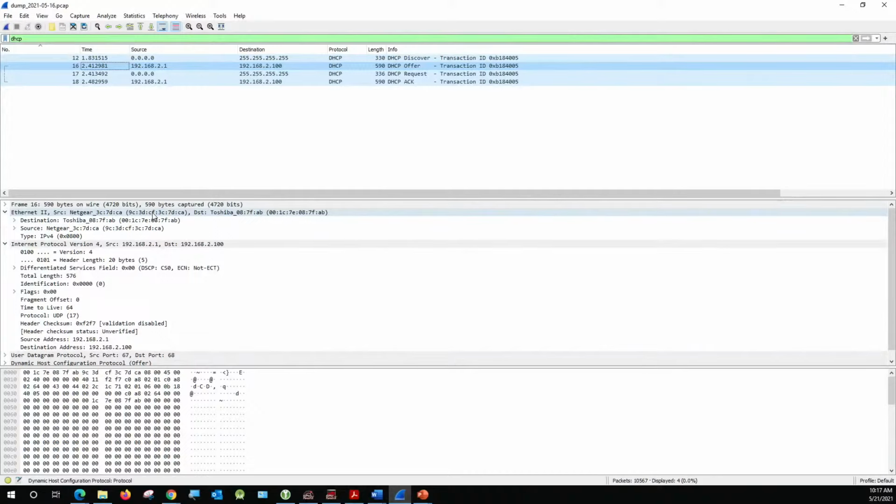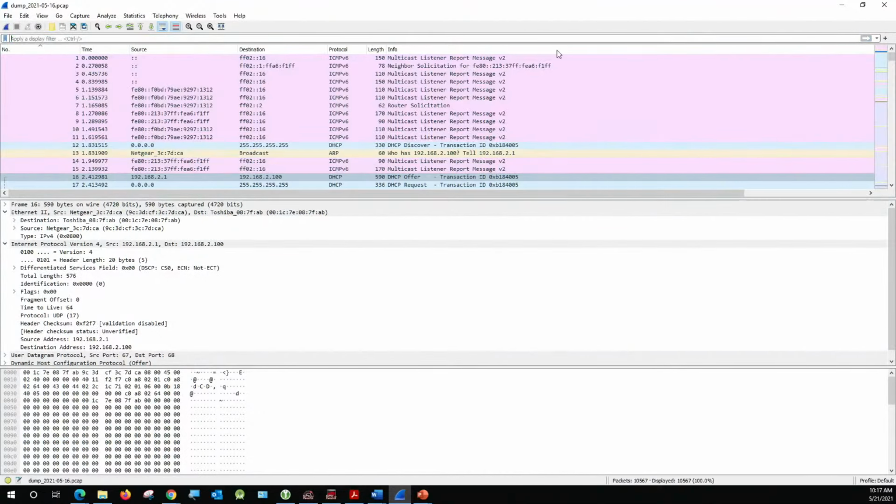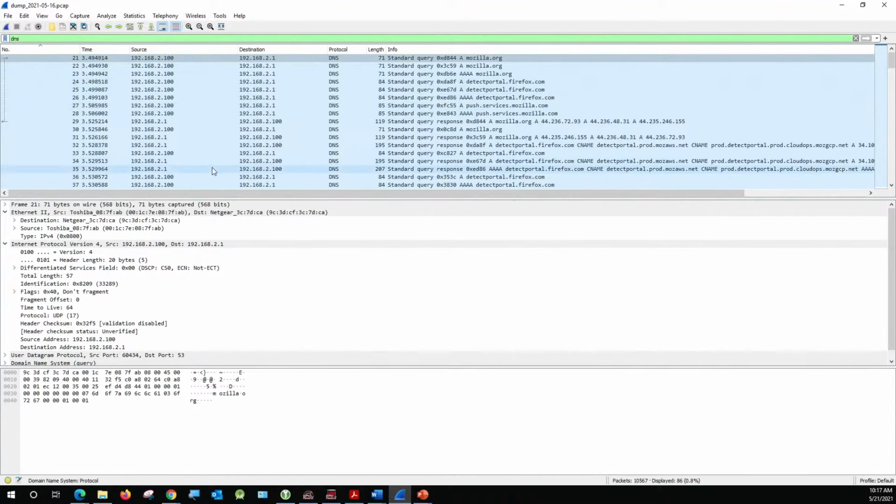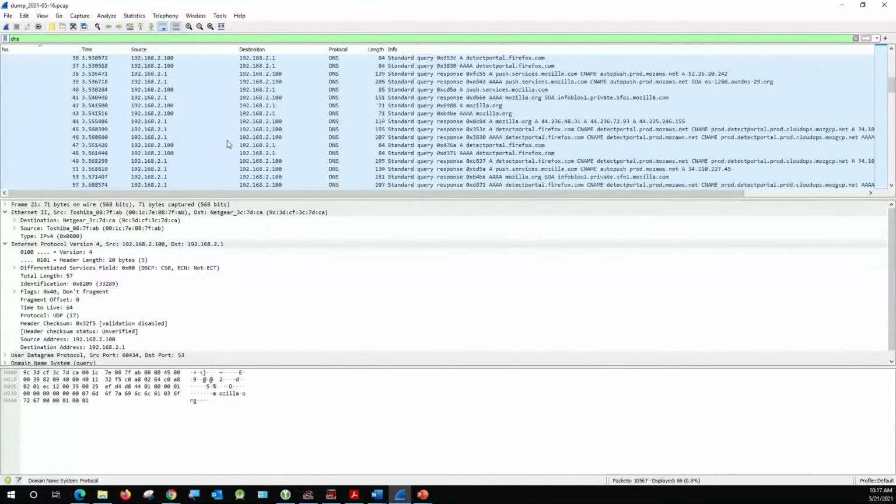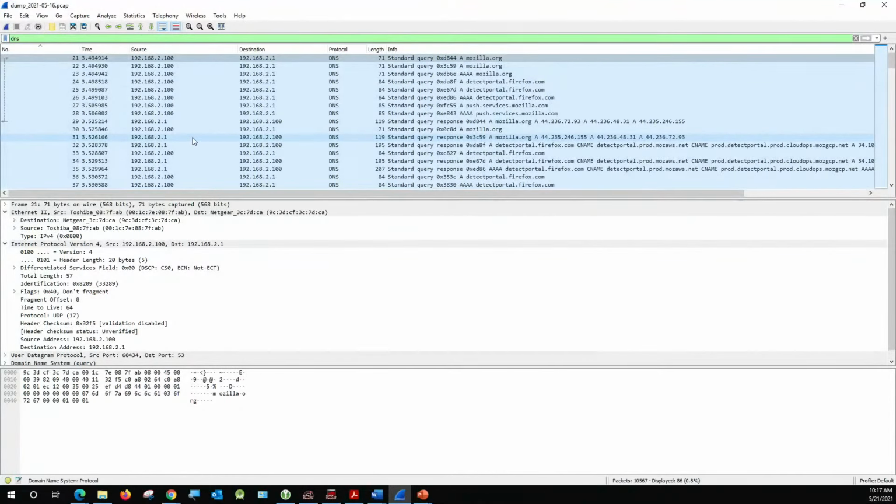But we can get some more information besides that. Some of the other common protocols we may look at for interesting information would be DNS. It's not going to show us a lot in this network, but 2.1, that is our router. That seems to be where most of the DNS traffic is going to and from. So it still tells us that router is definitely likely connected to the internet as well.